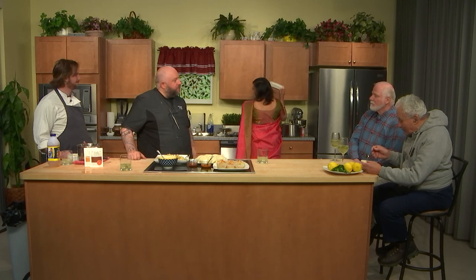A lot of times we'll take these and fry them after. And that gives another texture, like the socarrat at the bottom of a paella. You get that sort of texture in these as well, which is wonderful. You deep fry them? Typically when we do idli chaat, we'll deep fry them and then start adding all those other components to it. That's what I thought we were doing today.